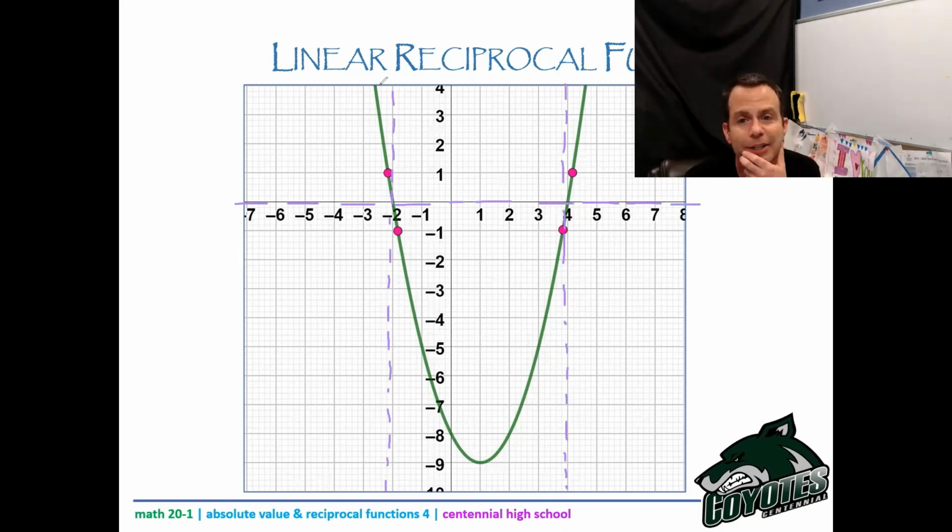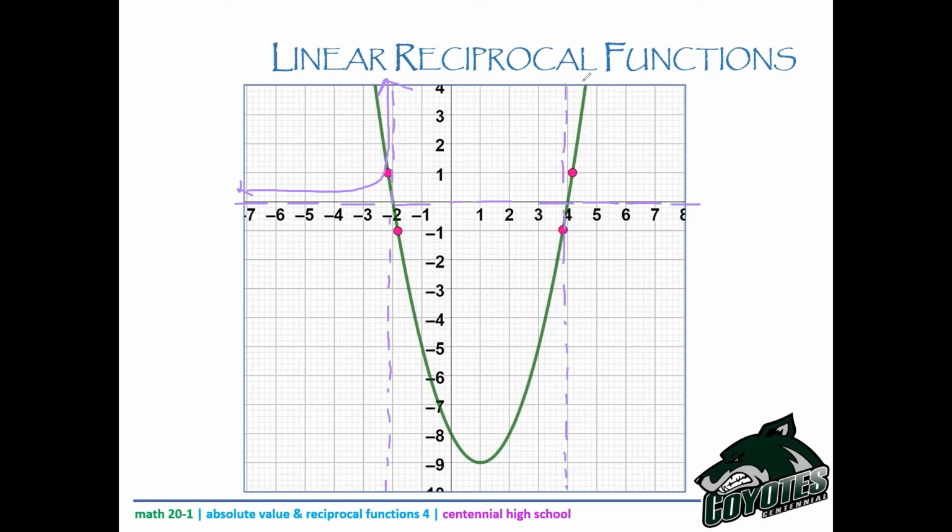Okay, in this section, I am decreasing. So my reciprocal function will be increasing. I have to hit that invariant point and I have to ride along the asymptotes. Okay, in this section over here, I'm going to jump over there and I might be in the way for you there. So I'm just going to hide my head for a sec. The original function is increasing, so I need to be decreasing. I need to hit the invariant point, that big pink dot.